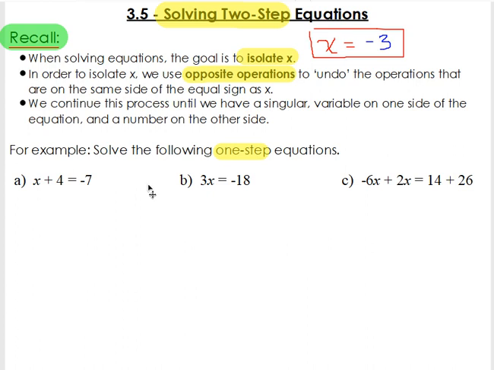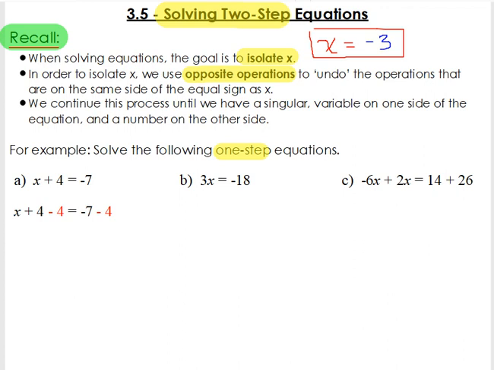Sorry about my voice. So first and foremost here, we have x plus 4 equals -7. So we want to undo the +4. We want to do the opposite of +4 because the +4 is on the same side as the x. So how can we get rid of this +4? Well, you guessed it, we're going to subtract 4. When I say left side, if this is the equal sign, over here's the left side and this is the right side, LS, RS. So what we want to do is take away 4 on both sides of the equation. That'll look something like this.